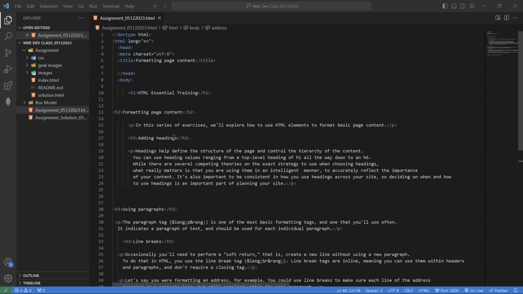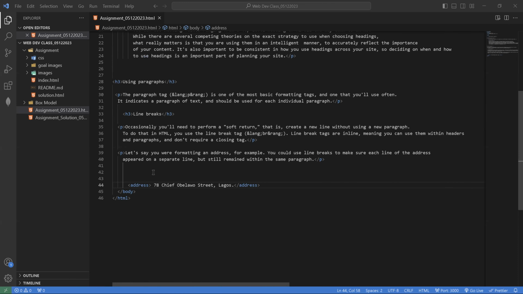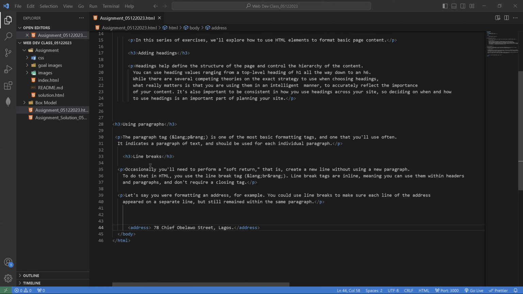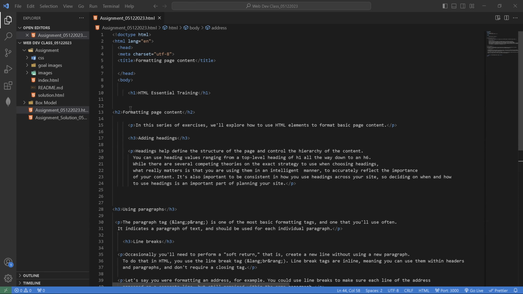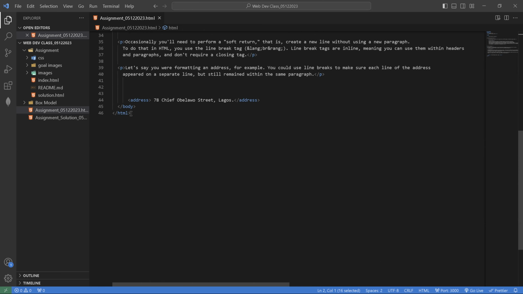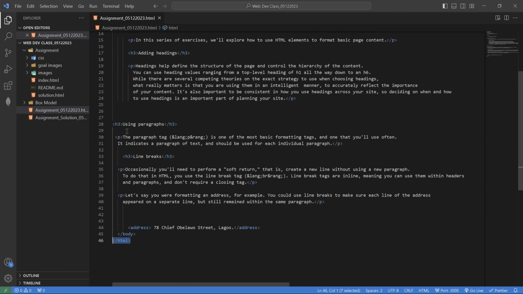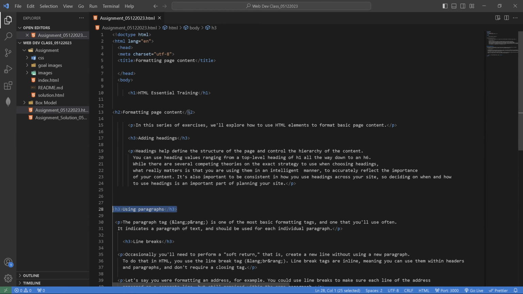When we are writing our code, it is better we put it in proper formatting. Like what I just did now, you will see that the indentation is not too good. So it is better to have your content well indented. For example, this is what I mean. Look at this HTML here, right? This line should go down to the closing HTML without any obstruction. And you can see that this H3 already is obstructing that line. It should not be. And similarly, this H2 is obstructing that line.